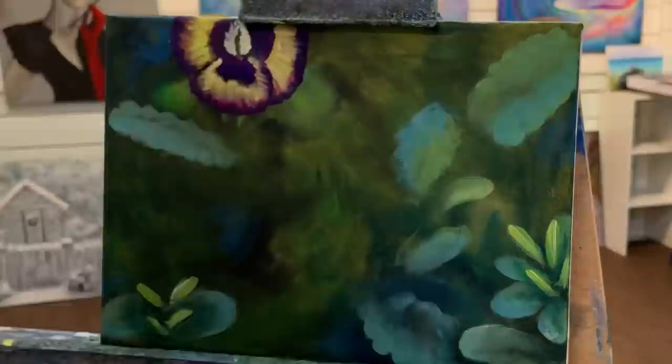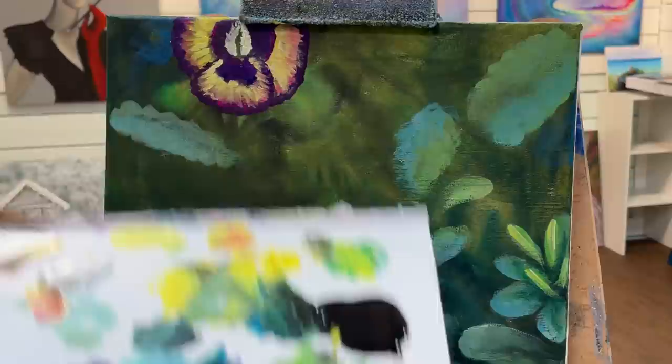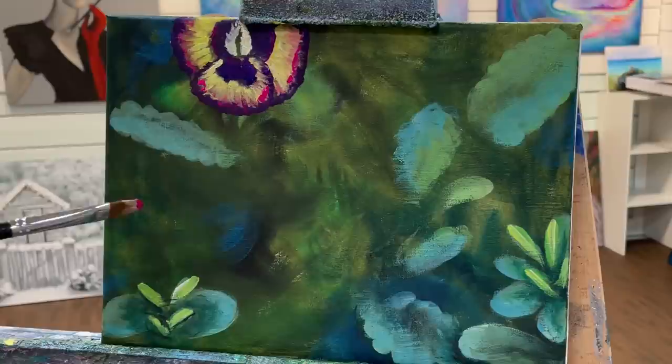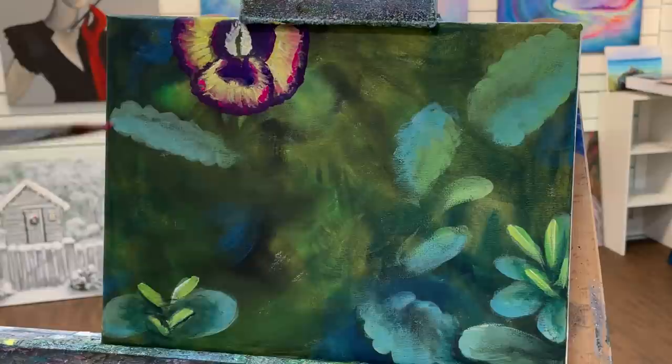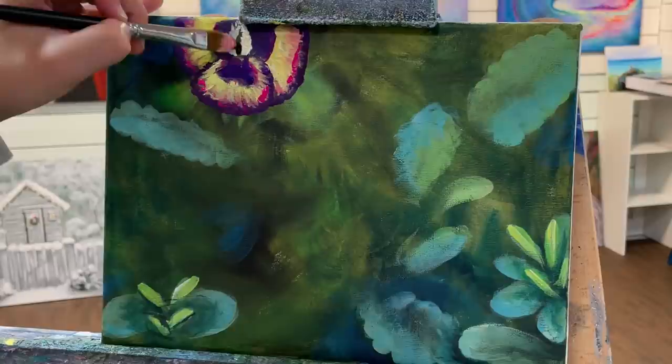Up a little bit of the rose. Just add little dabs along here, and then I'm going to use one of my favorite brushes. I've got a Wisp fan brush that's really nice. So I'm going to come in the center here and add a little skinny oval and then a narrow line that comes in with a black.